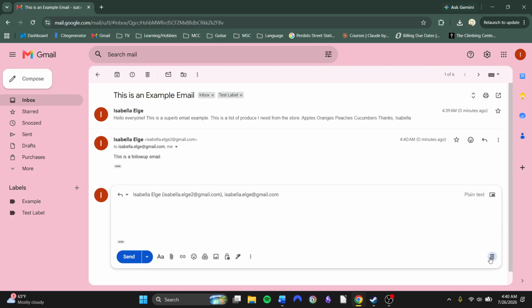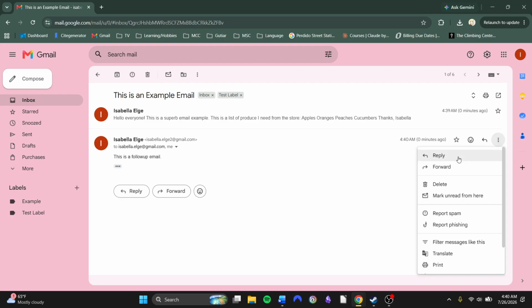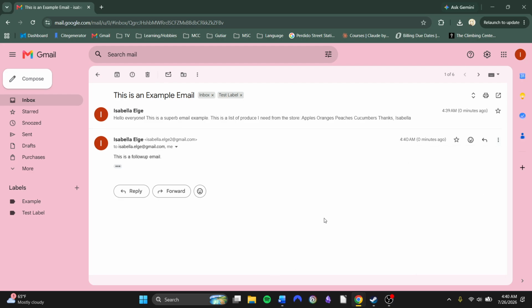Sometimes it doesn't offer it, sometimes it does. You have to be sure to reply all. I'm kind of unsure why it's not offering me that, and it's just automatically doing that, because most of the time when you click reply, it will only reply to one email address instead of both. So you have to be sure to click reply all when you're replying to a full email chain worth of people, because otherwise it will be kind of peculiar.